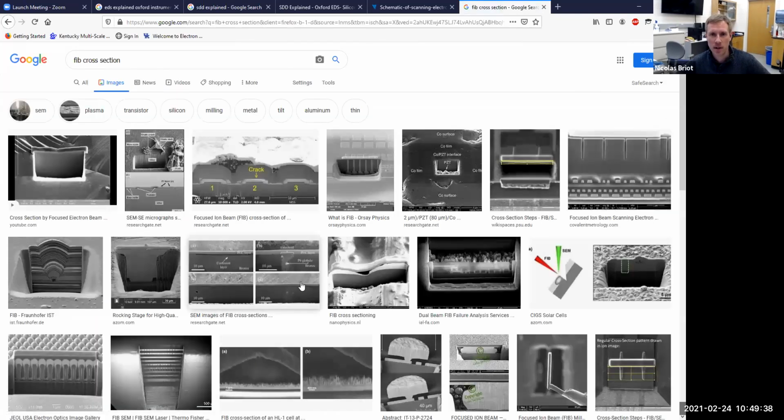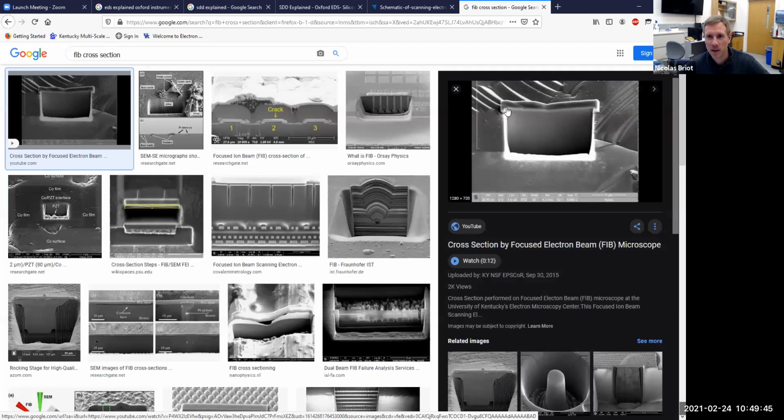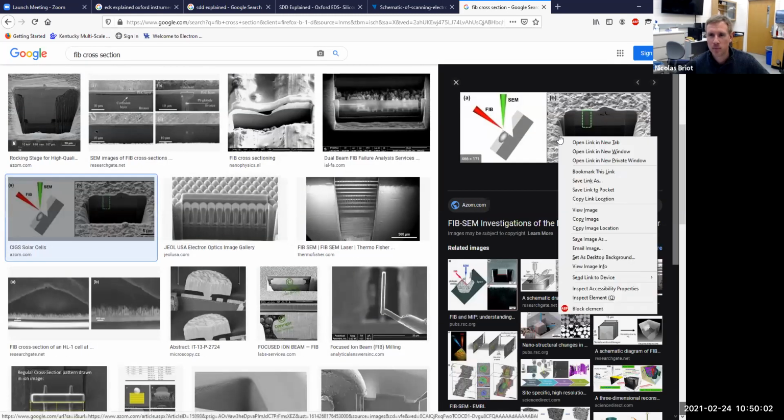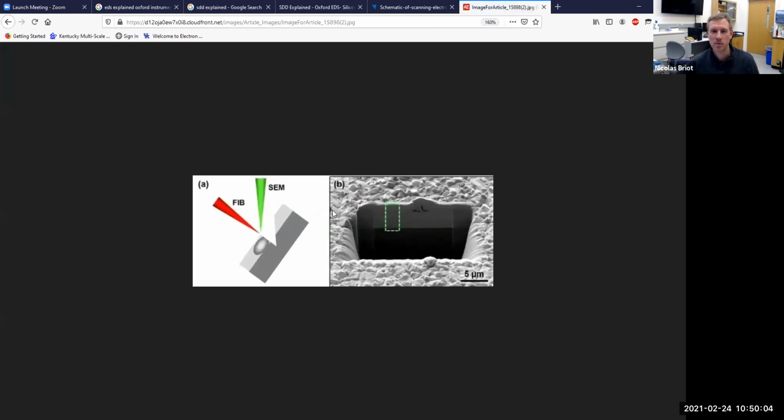And this is what it looks like. This is on gold. It's cutting a little bit, and you see the cross section. The original surface is everything that's around here. Then the surface is protected by a little pad, and then you cut perpendicular to it with the FIB, and then you see the cross section. That's perfect. Yeah. That's what we can do.